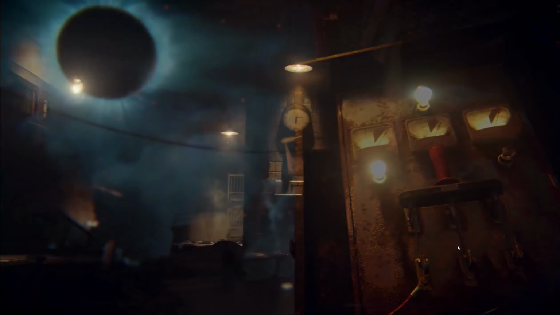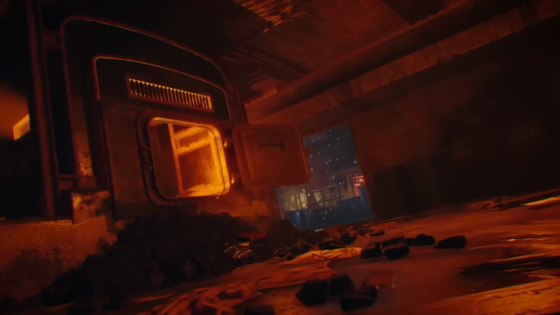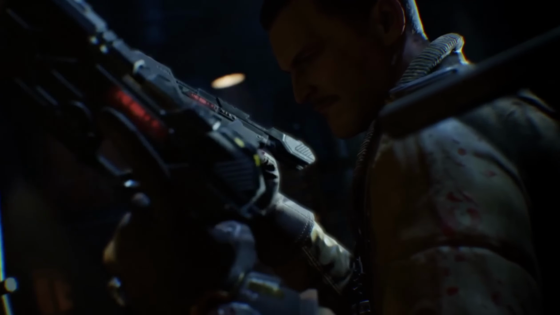Starting off at number 3, we have The Giant, aka Darius. Darius is a legendary map. This map first appeared in World at War and was later remastered in Black Ops 3. This map also introduced the most important mechanics in zombies history.